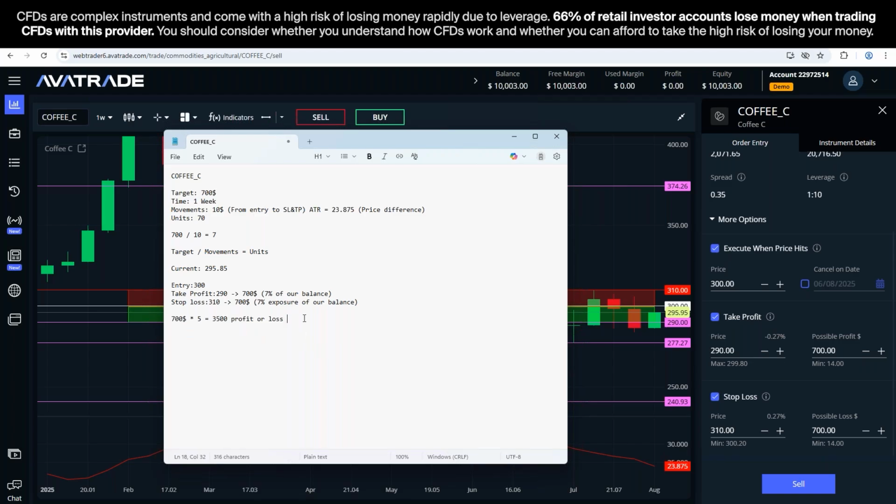Yeah, so when we're looking at the ratio of 1 to 1, and we'll be looking at 700, this 700 profit or loss times the diversification. This means that if all of my 5 positions are losing, I'm gonna lose this much. If they are all winning, I'm gonna make this much.